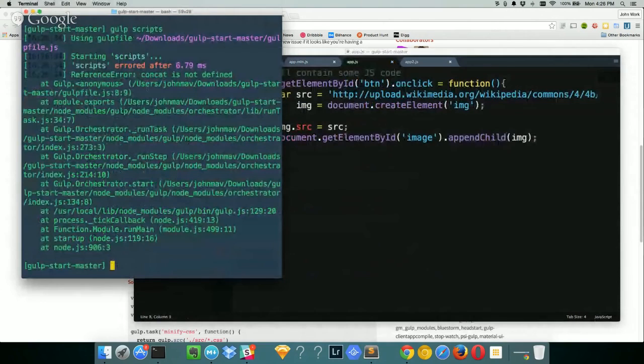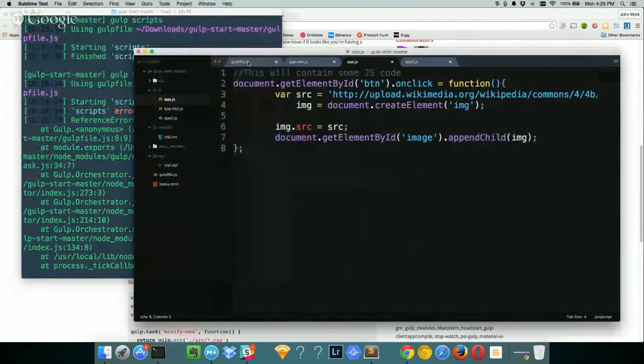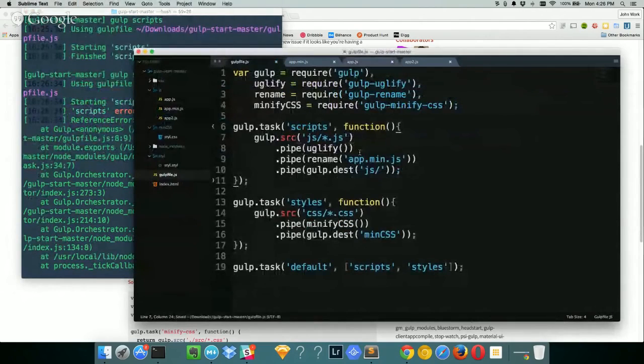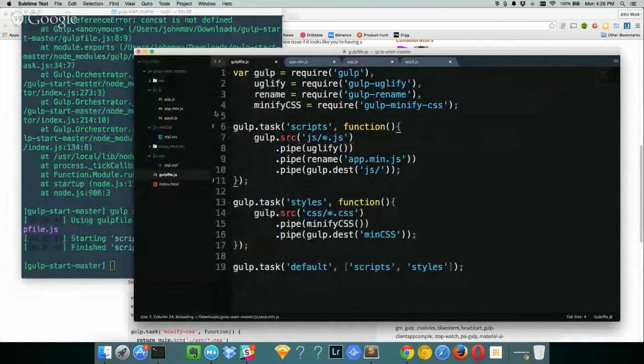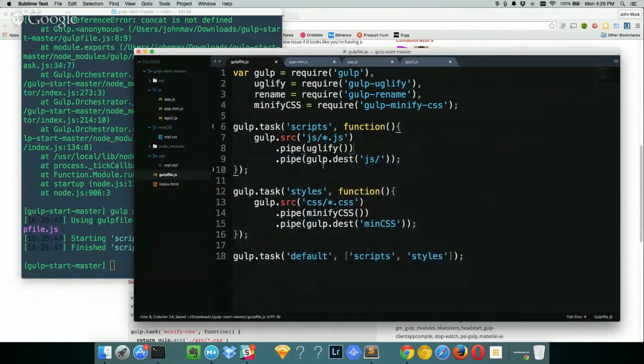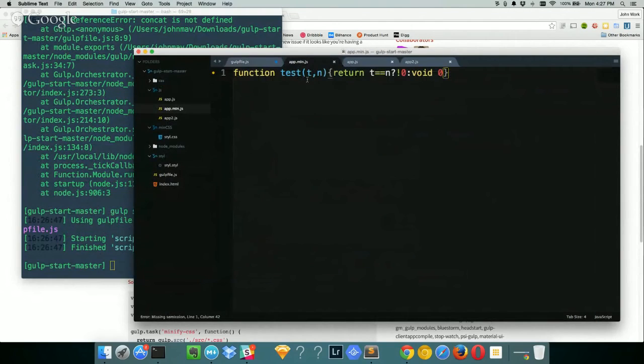Yeah, so in this case, there's an orchestrator error, because concat's not defined. Yeah, so usually it's best to concatenate your JavaScript files, or you need to output them all to a different name. So this is a case where using this rename function wouldn't be a good idea, because I'm basically renaming all of my files to this app.min.js and spitting them all out to here.